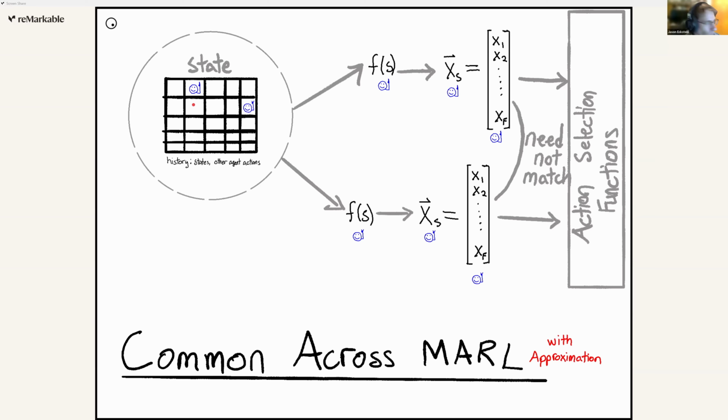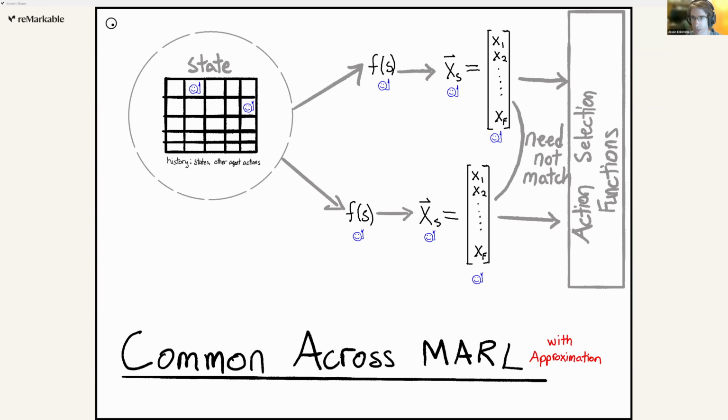But when things are partially observable, like this mapping only represents some of the information from the state, then in general, to be able to solve any type of problem, we do also need some history information. So you'll see often in the book, these functions are conditioned on an input which uses the entire history of states going back to the start of the episode for each agent, and also the actions that other agents have taken. All this information may be necessary to solve the problem, but there are plenty of problems that can be solved just with the current state information.